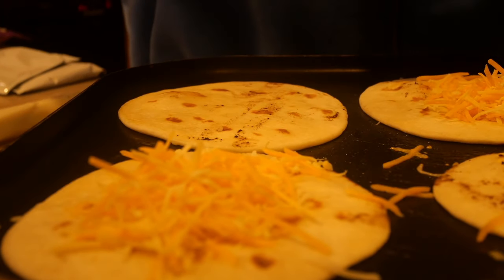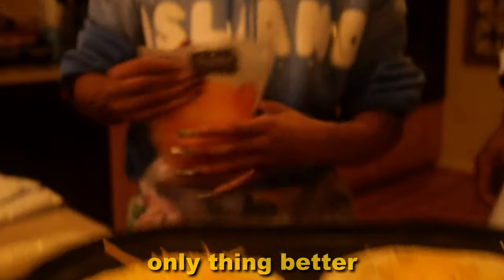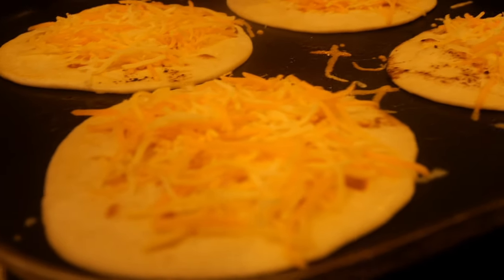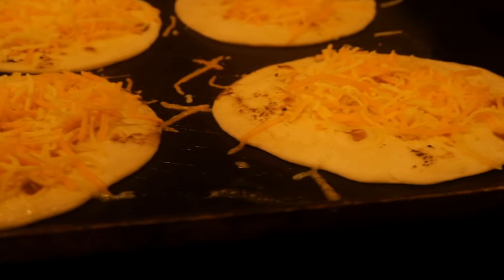I'm learning from the best. Look at how better this is. Only thing better than me is Gordon Ramsay. You know the Lunchables? You put the cheese on there, and the pizza, the piece of bread. Yeah, that's what it looked like. Look good already. I can smell it. It smells like Hawaii. The steak knocked her out. The steak knocked out. I told you.